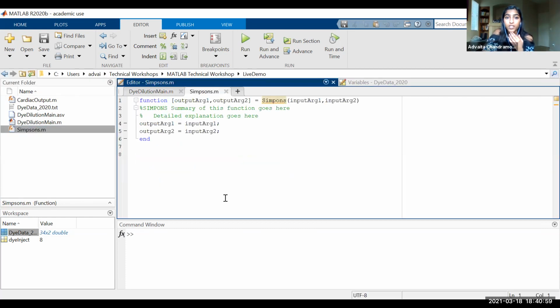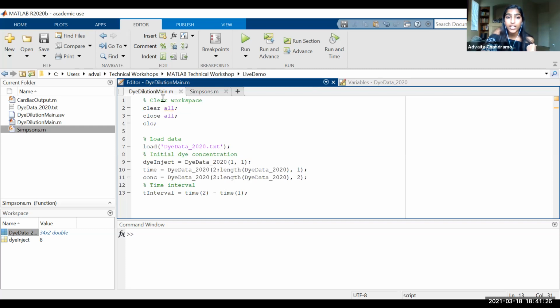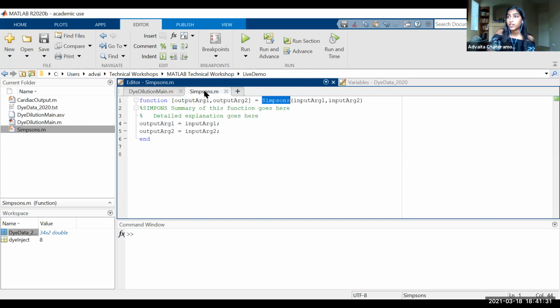So when you open up Simpsons, or any function, you have exactly what I had in the slides, essentially. A file that has a function, and MATLAB fills in a lot of stuff for you. See how it already puts Simpsons down as the function header, I believe this is called, function name. So this is exactly how I'll call the function using this name Simpsons in the main file when I want to put in something and get something else out. So when I want to put in the time and the concentration data so I can get out the area under the curve, so the solution for the integral. Does that make sense? That's how you have input and then you have output.